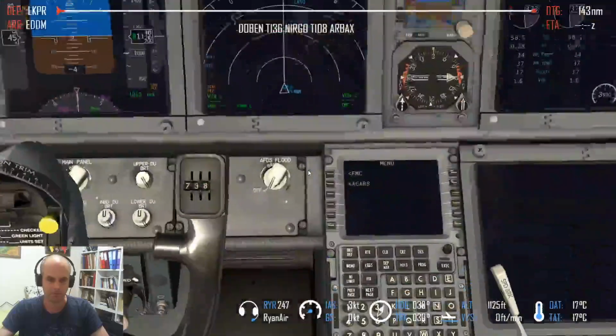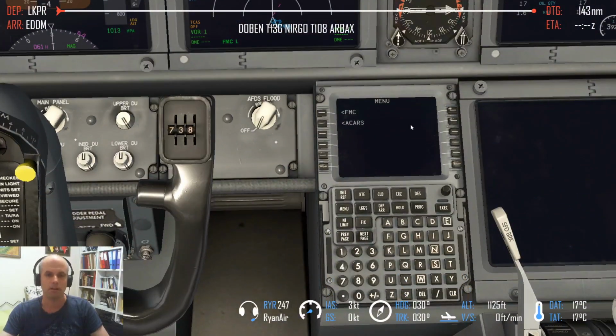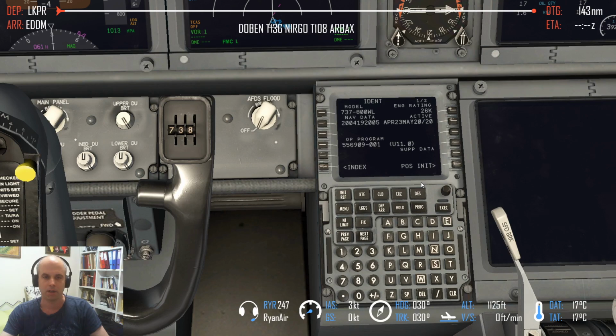Okay. So the first thing is to initialize the FMC. I will show you what I do in the Zibo mod. You go to this flight management computer, press the FMC button.